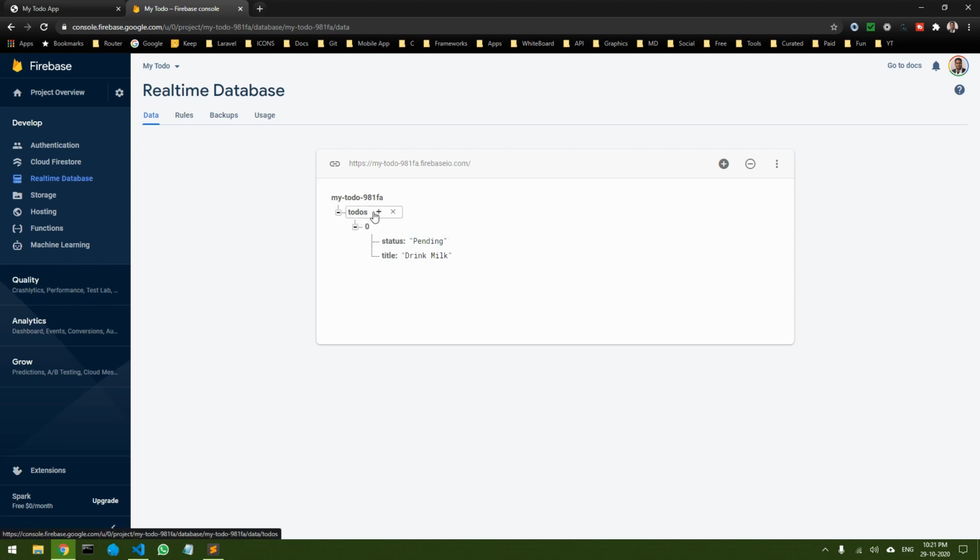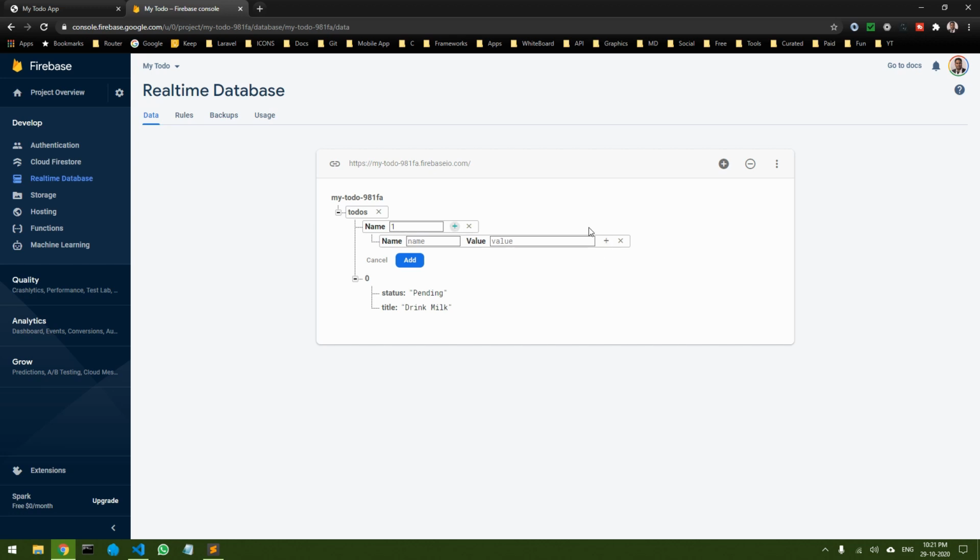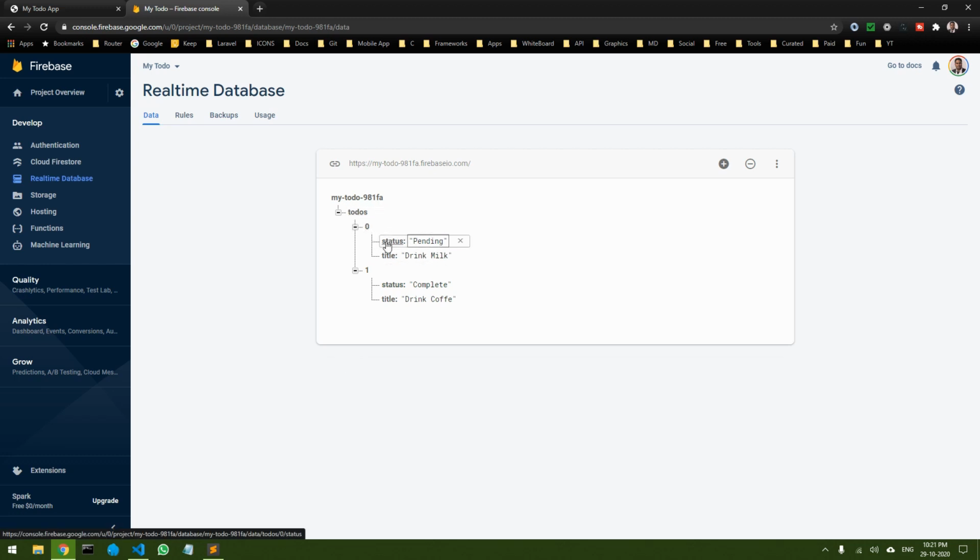Let's now add one more element, index 1, and inside that again title, drink coffee, click on add. So now I have this. Let's add status. Now I have two entries: key 0 is drink milk and key 1 is drink coffee. Oh, my spelling.